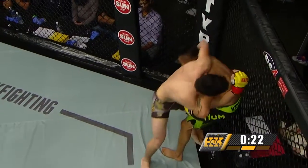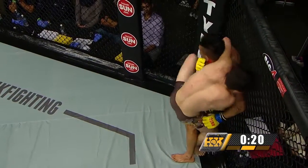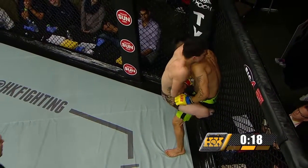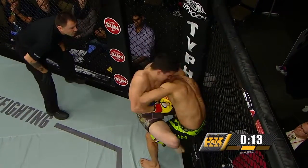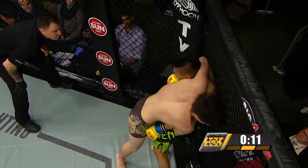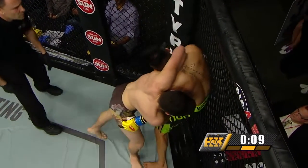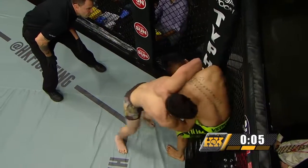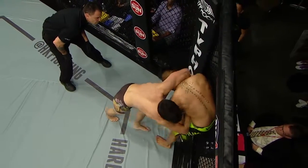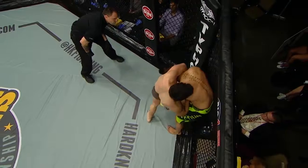And so far, Isaiah Burkhalter looking to finish this one off. He has a guillotine, and now pulling guard. Patino needs to put his head out and get away from there. Get away from the cage and put his head out. He's doing a good job at that. Now, Patino not going to the ground there is something we don't see that often. I've almost never seen a guy who pulls guard in an MMA fight in Hard Knocks and ends up working out for him.